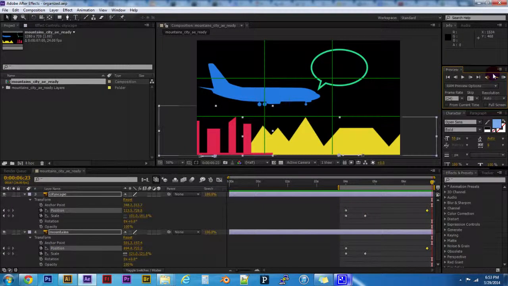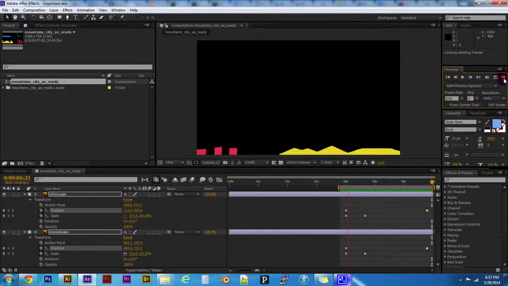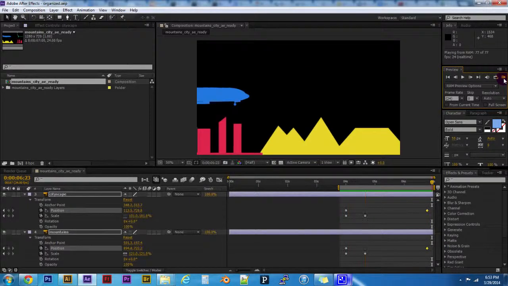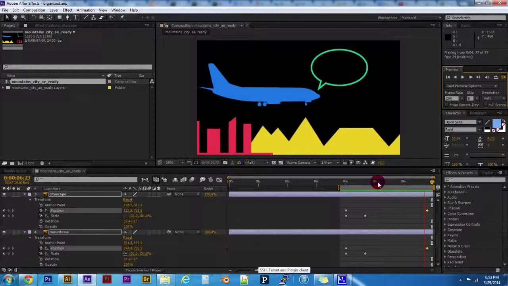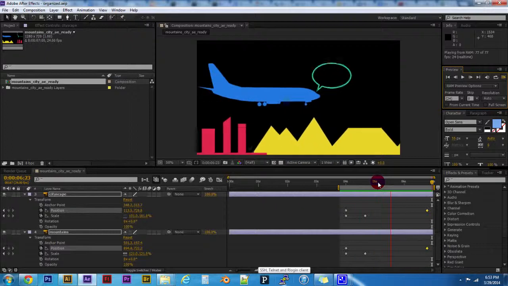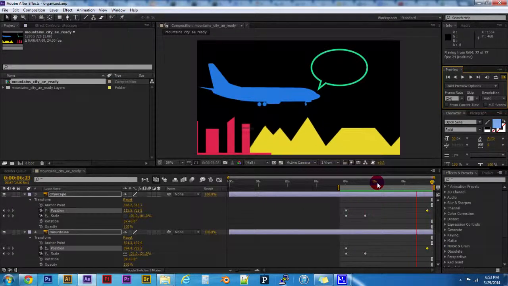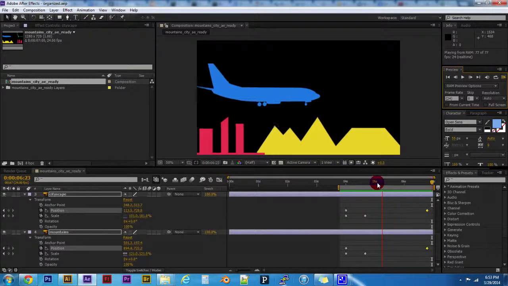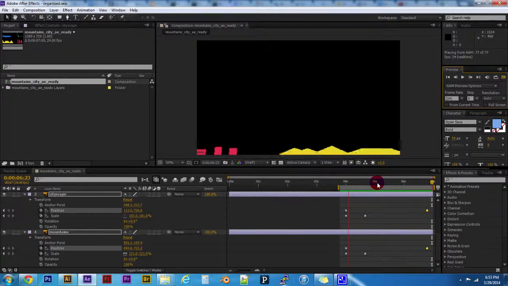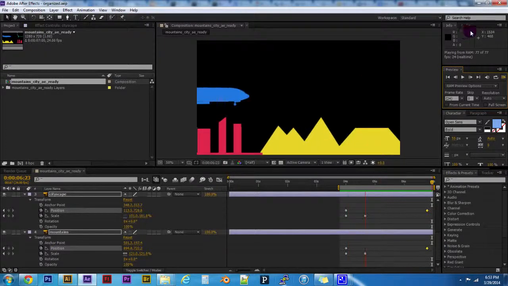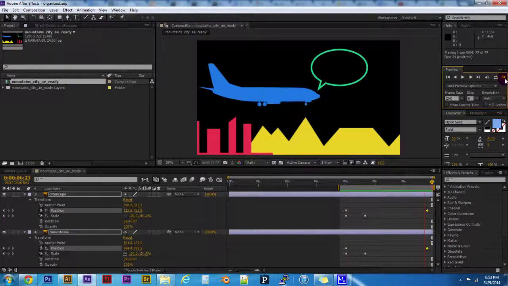Right, but if you're pretty obsessive like I am about my work, sometimes I like to watch it over and over again just to make sure that I've got it just right. So go ahead, RAM preview often. I like the timing on this; it's not so bad. You may want to tweak yours a little bit. You may want to have it look a little different, but this is basically how you get some basic motion going in After Effects. So this is just the basic primer on how you can get that to work and how you can just do a RAM preview of it.